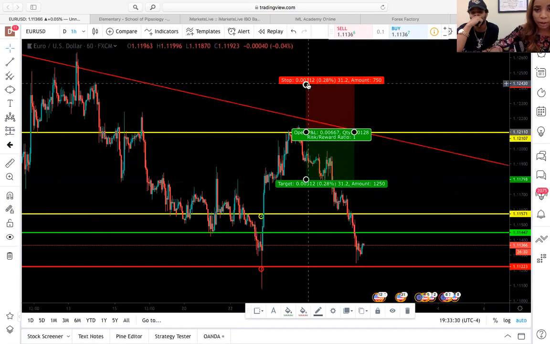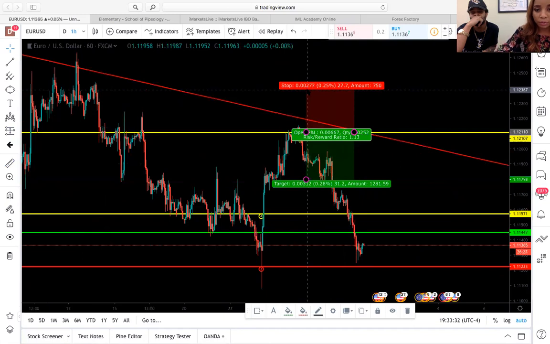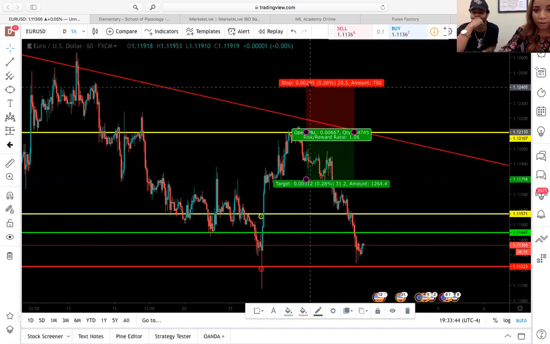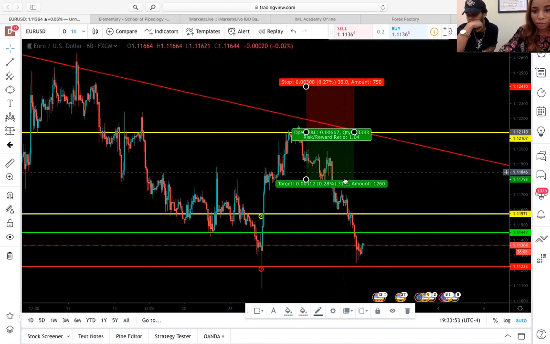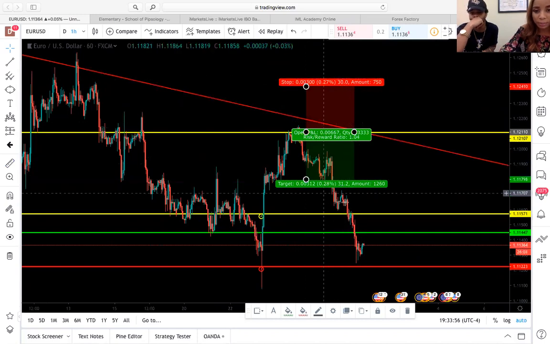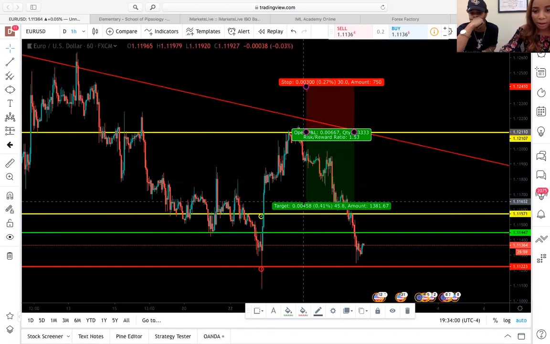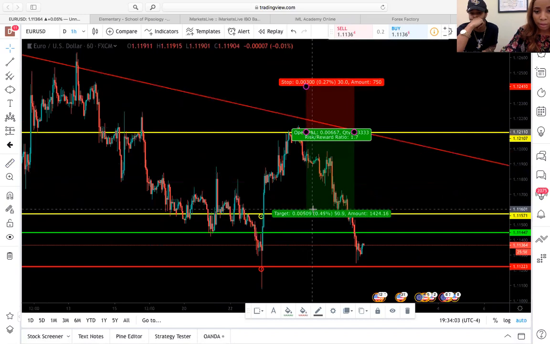So say you've got a $100 account, you've got a 0.01 lot size, and you're willing to lose $3 at the most on this trade. So that's 30 pips. Why? Because a 0.01 is 10 cents per pip. So I can move 30 pips and lose only $3 on this trade if it just so happened to go the opposite way. So you can adjust it to 30 pips. That means your take profit needs to be at least 2 or 3 times greater. Because you can do 30 for 30, like your stop loss 30 pips and your TP 30 pips, and as you can see, it still hit it. But you always want to have a proportionate ratio.